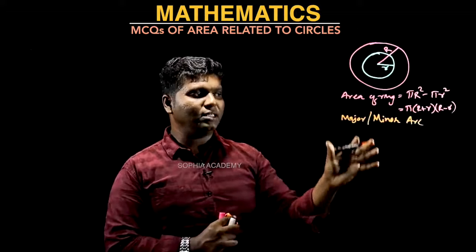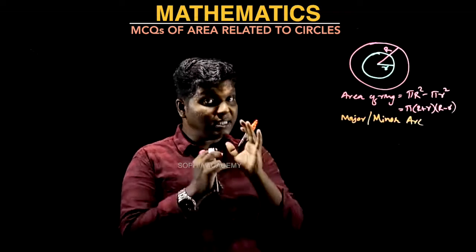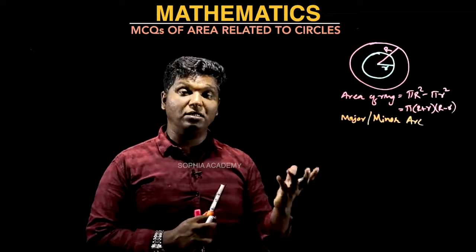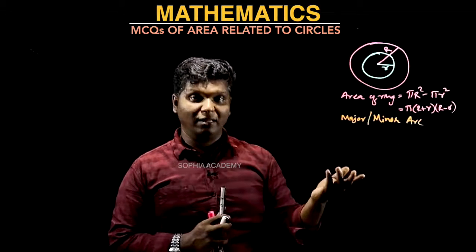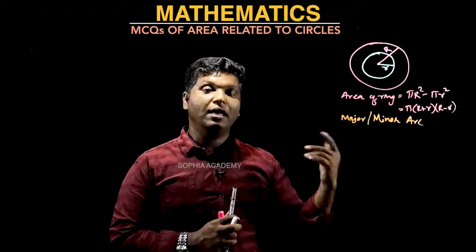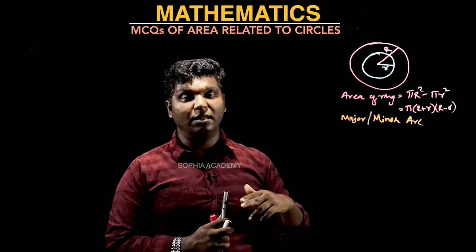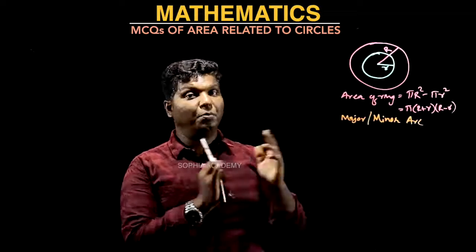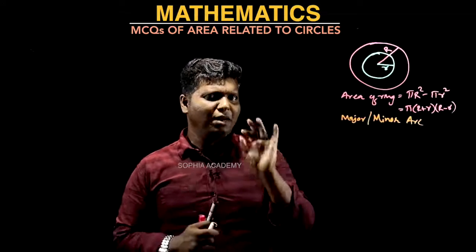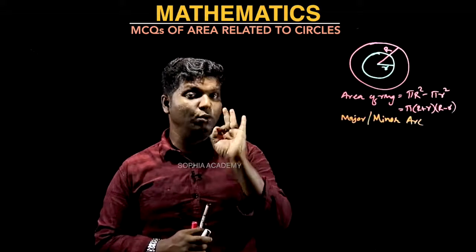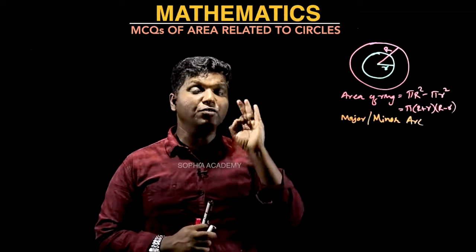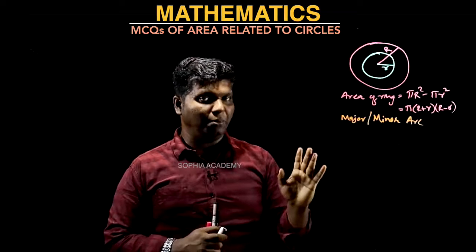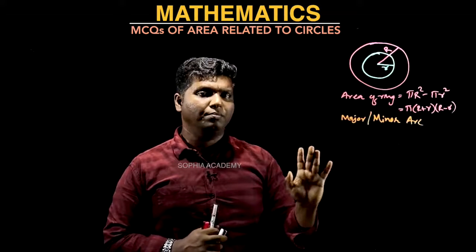Now we are going to find some equations regarding these things. These equations are very important. When you are studying this chapter, there are plenty of equations to find the length of the minor arc, length of the major arc, minor sector, major sector, minor segment, major segment, area, perimeter, plenty of things. But I will tell you a simple approach: just focus on the major part or the minor part, any one of them is enough.